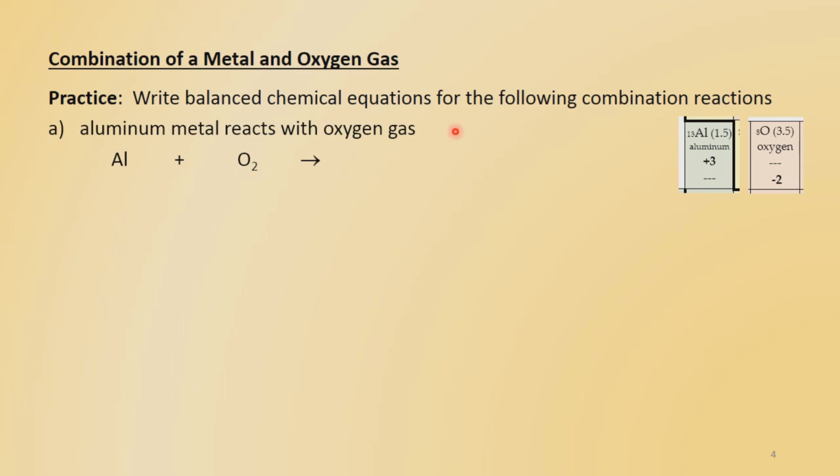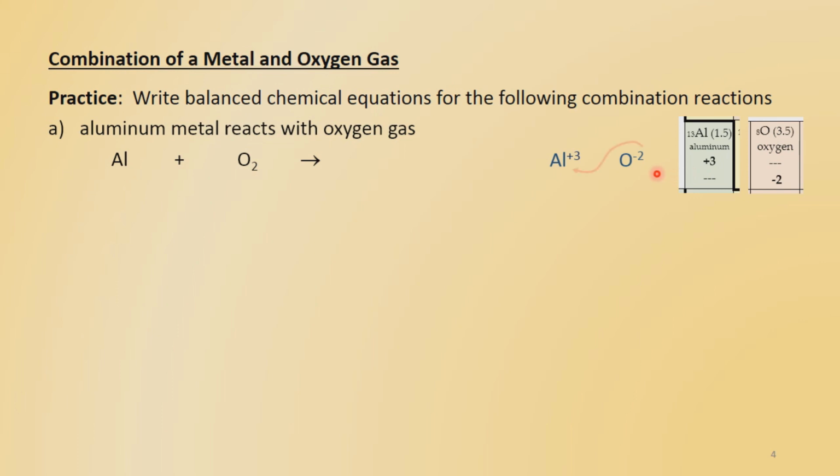Now you need to recall that oxygen is one of the 7 diatomic elements and exists as pairs of atoms, molecules, O2. Recall that all the metals are monatomic and they're always written as single atoms. Now to get the product, it'll be aluminum oxide, but what's its formula? You'll need to combine the cations and anions in appropriate ratios. So we can see from the table that aluminum is always plus 3, oxide is always minus 2.